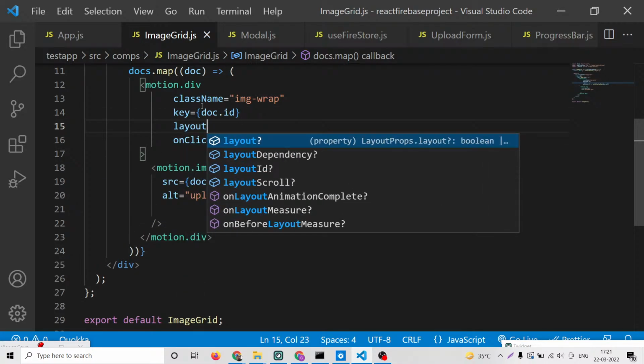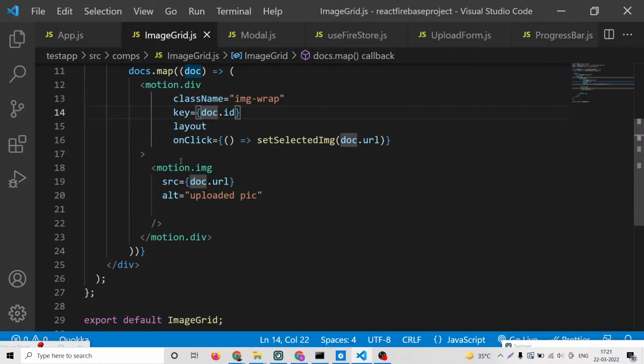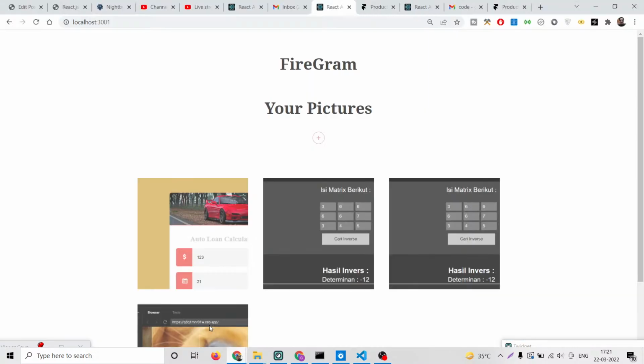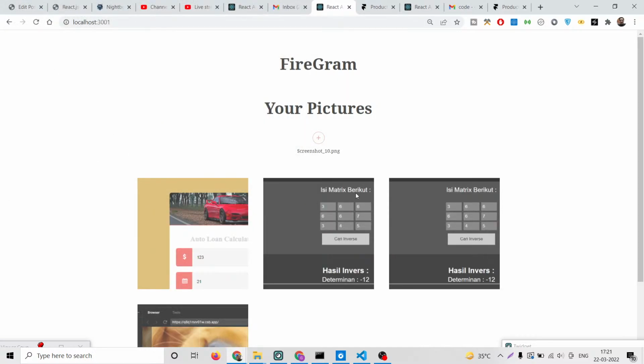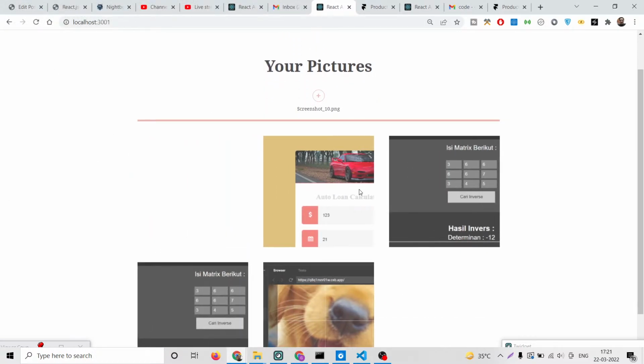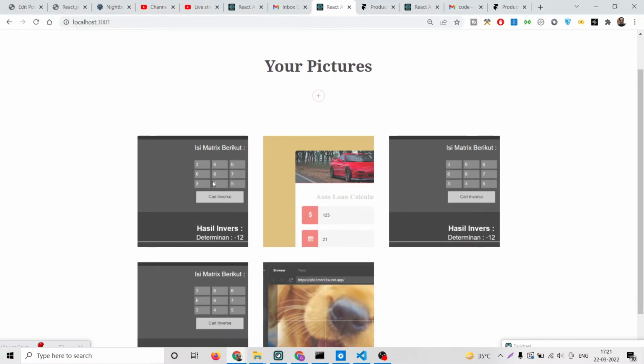This is a very good property, which is layout, which makes it very smooth. So if you add this also, what will happen is that if you upload, let's suppose, a new image, you will see how it automatically has a good animation.